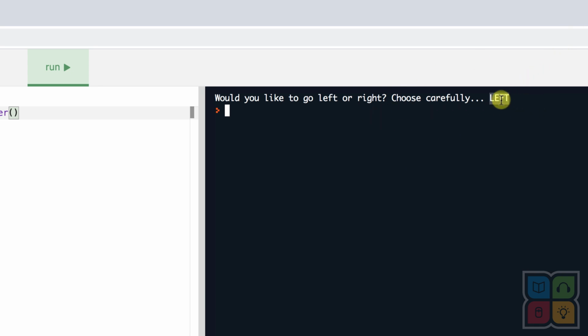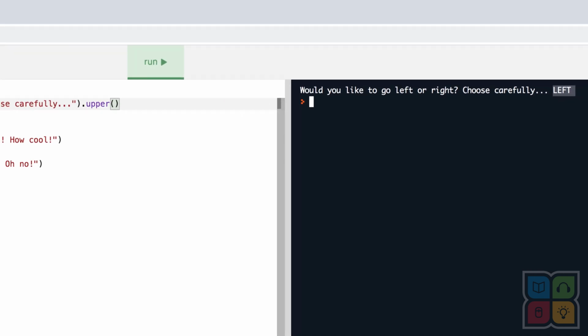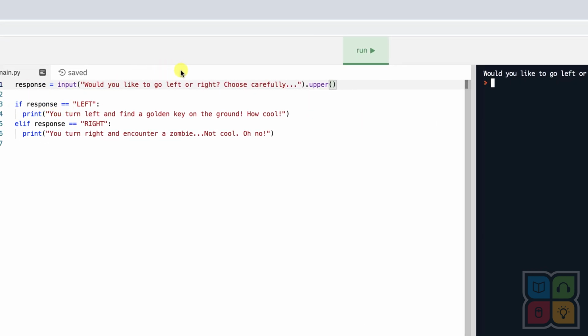Capital letters matches with response, but when you use user input, it takes everything that they put in. So if I put space left, then that is what it's assigned to response. And you can check because we'll type in response and see that there is a space and then left.